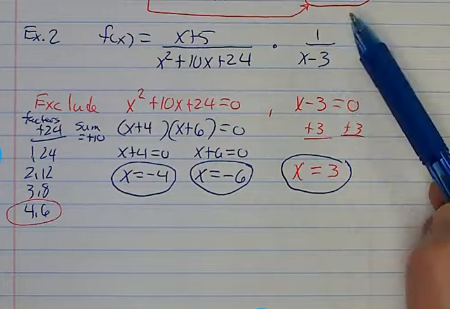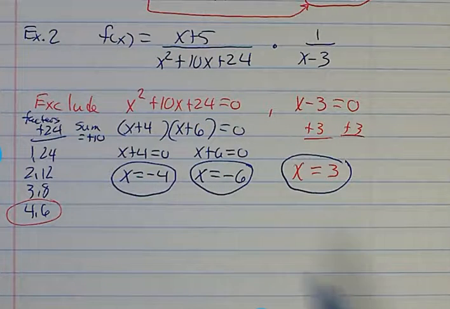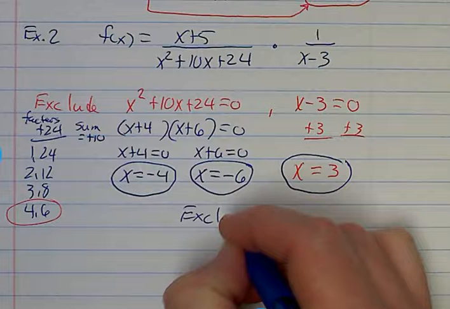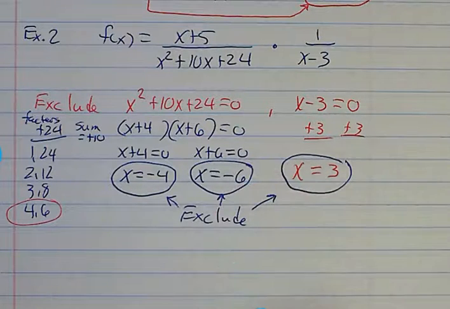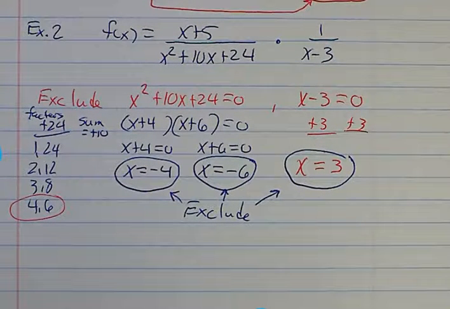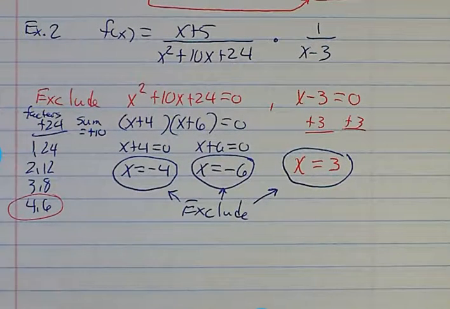Okay, so the other problem up here we had one number we had to exclude, because we had two denominators, and this one was a little bit more complicated. So now we've got to exclude three different values. So depending on the denominators, you might have to exclude one value. Sometimes it's two, sometimes it's three. They can even make it more complicated, where you might have four different numbers you're going to exclude. So you just take the fractions that you've got, take the denominator, set it equal to 0, and just figure out what those numbers are going to be.